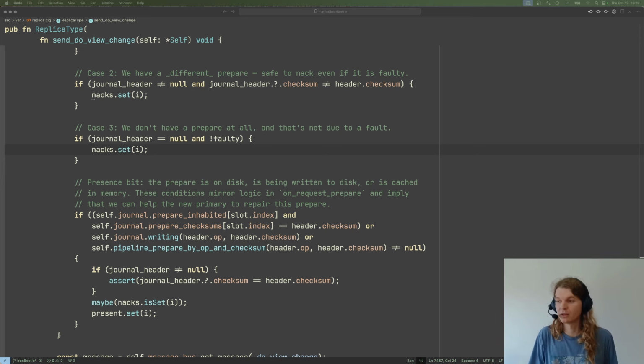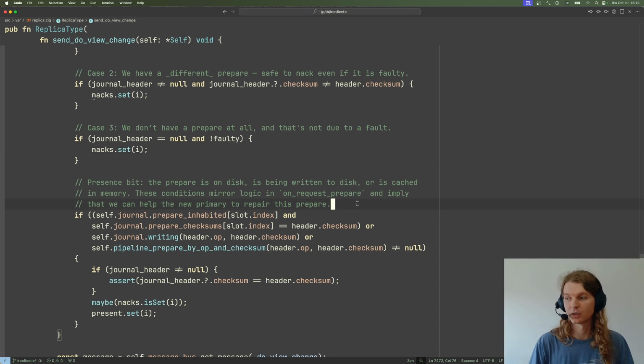If you, as a member of a cluster, think that it's time to do a view change, so you cannot talk to the primary, or for example, you can talk to the primary, but you also notice the clients which can talk to you and which cannot talk to the primary. Or you can talk to the primary, but you realize that you are not receiving prepare, so like only pings go through. You think that it's time to change. It's time to elect a new primary. But you don't actually trigger view change at this point. Rather, you broadcast a suggestion to start view change. You broadcast a start view change message.